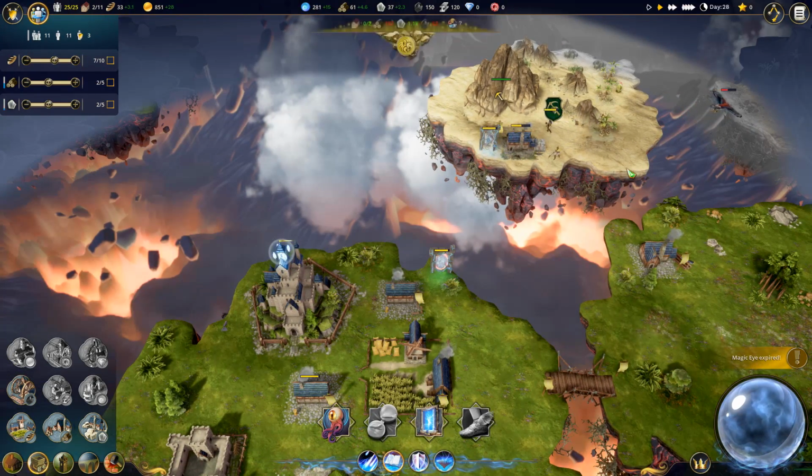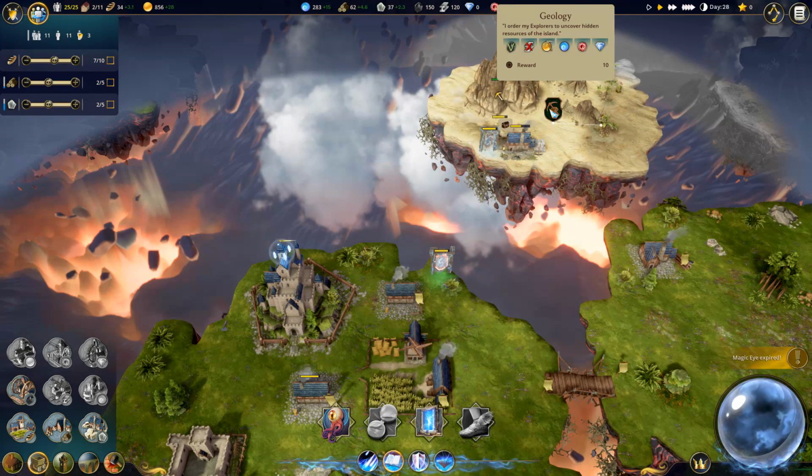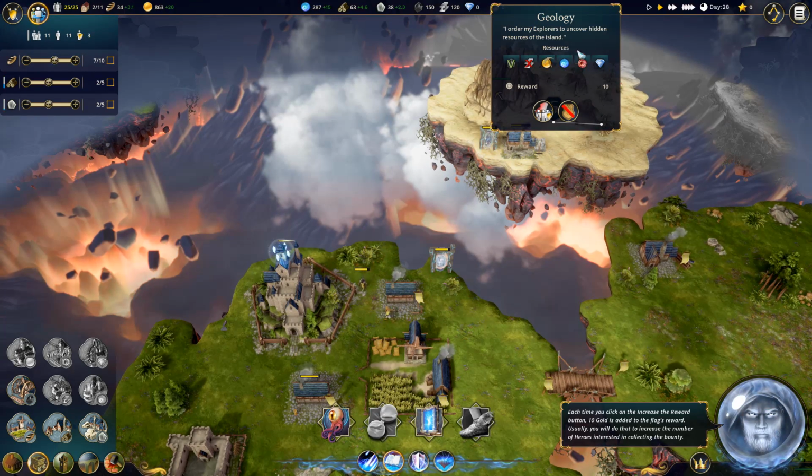Oh, we scared off the wild eagle. Hooray! Oh, he's doing it. Great work. So he hasn't found iron or something. He's looking for gold, and then he'll look for the other ones. Cool.